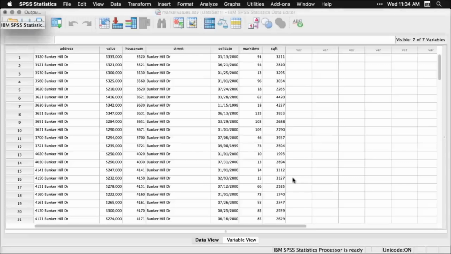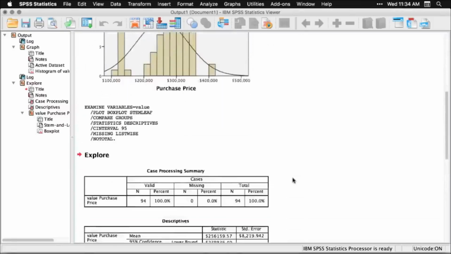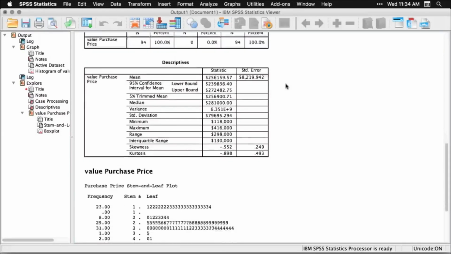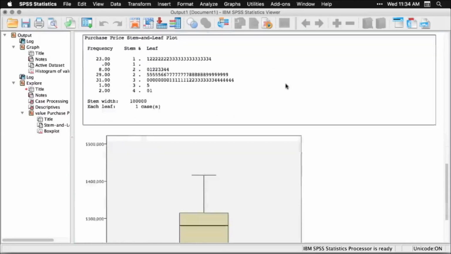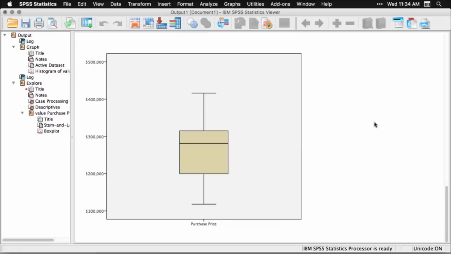Once again, made it tiny. And so now you see beneath my chart, I now have a table, and I've got a bunch of information, a stem and leaf plot, and I've got a box plot too. Great way of checking for outliers. And so this is a really convenient way to save things. You can export this information as images. You can export the entire file as an HTML. You can do it as a PDF or a PowerPoint.